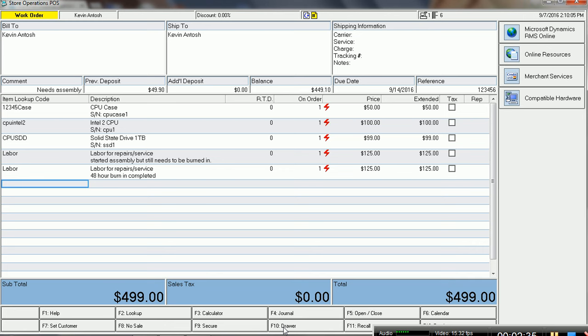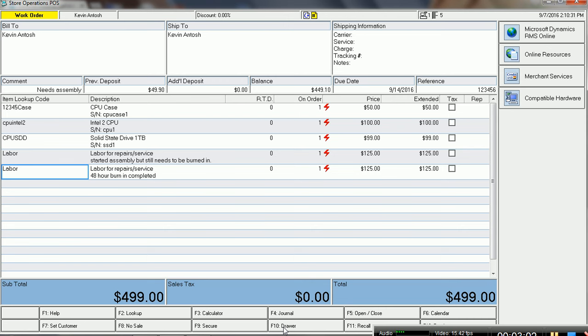One tip when doing this, I've worked at one place where we used RMS internally, and for labor, we used a non-stock, and usually non-taxable, labor SKU, depending on your state. We also added the initials for the technician. So labor-KA meant Kevin Antosh's labor.